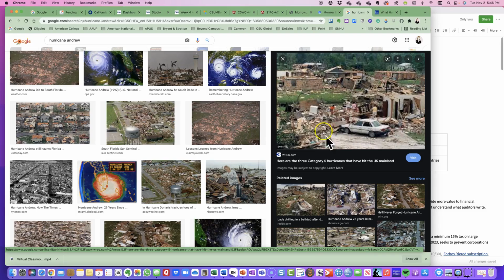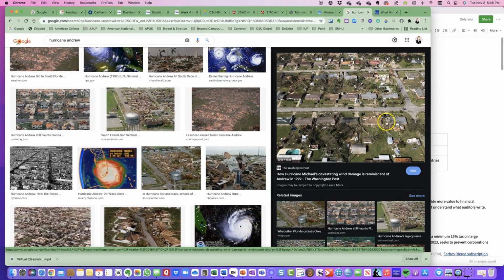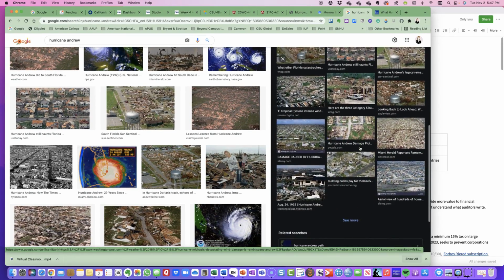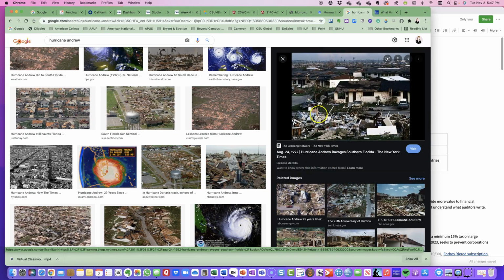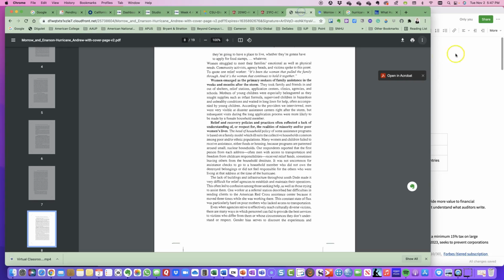We did lose the roof in the house, but these houses did a little bit better because they had some roofs. We lost part of the roof, and this house is exactly how it was where I was living at the time. We just had the roof but no windows, and thankfully, because we had insurance, we were able to get a trailer in the back, and we were able to live. So this is the devastation that you're seeing.